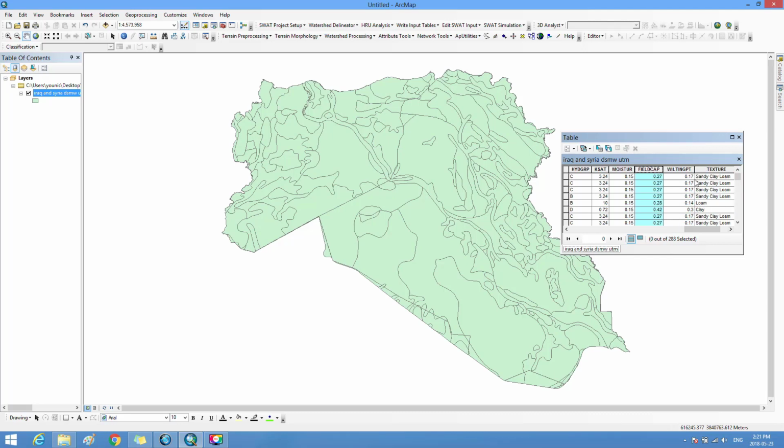Then we add a field titled wilting PT, and we put in it the wilting point values for the soil. Then we add a field titled texture and put the soil classification in it.